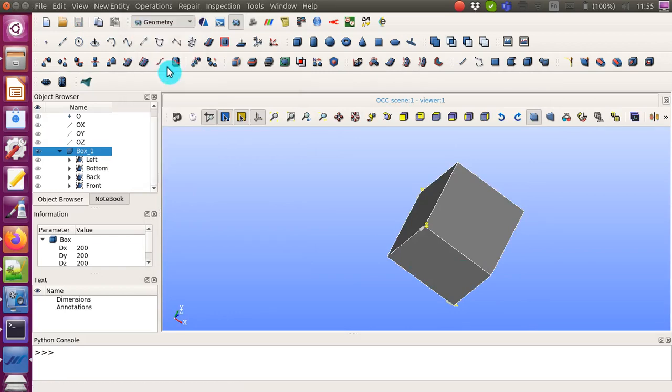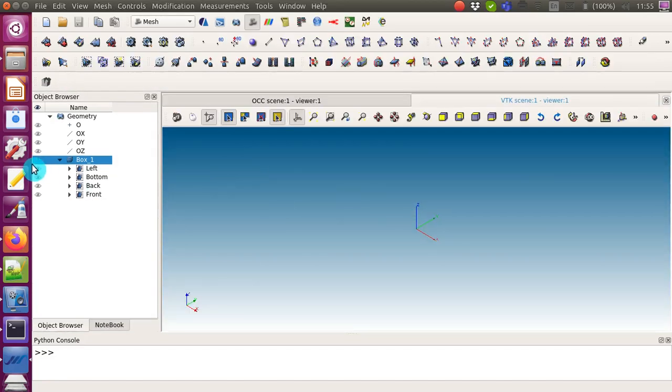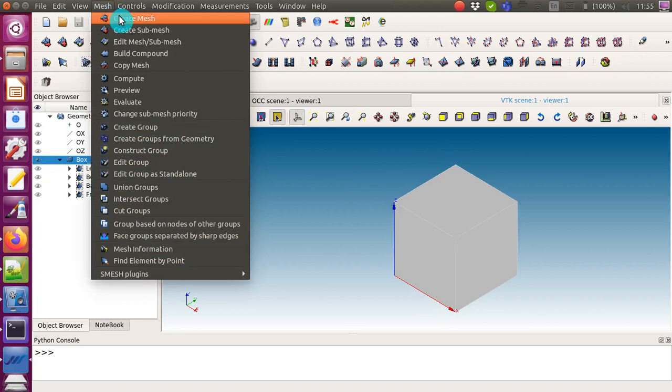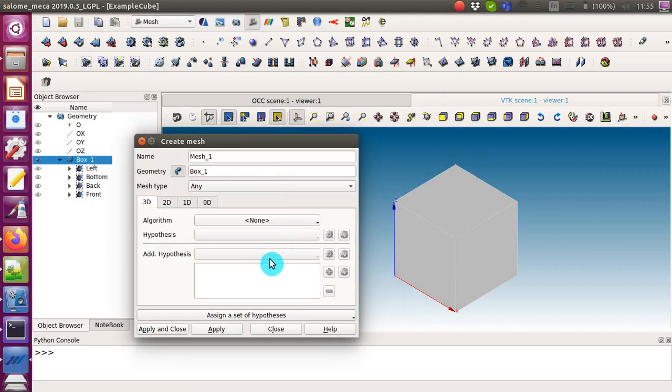Now we go to create a mesh. So we're gonna create a very simple mesh, so we can see the box. So you do mesh, create mesh. It's called mesh 1, geometry is box 1.